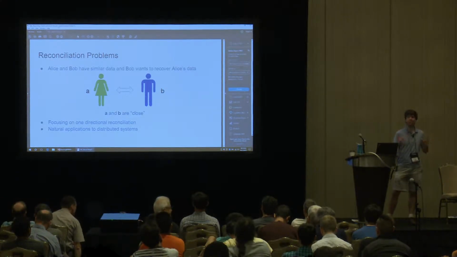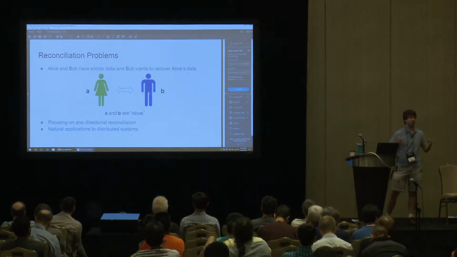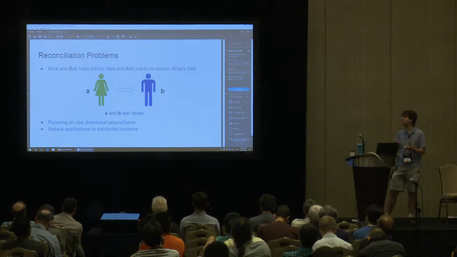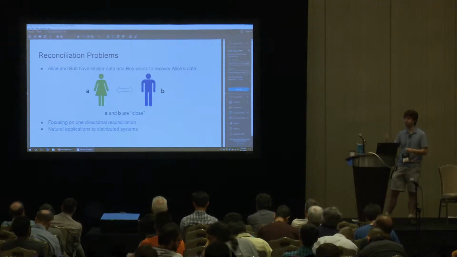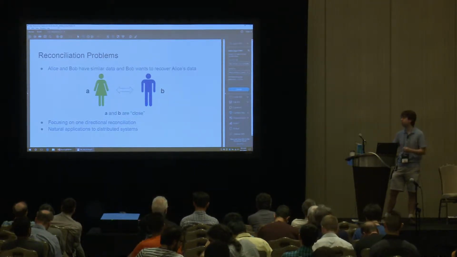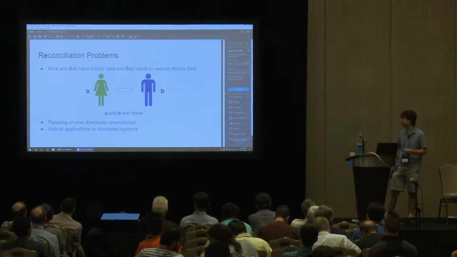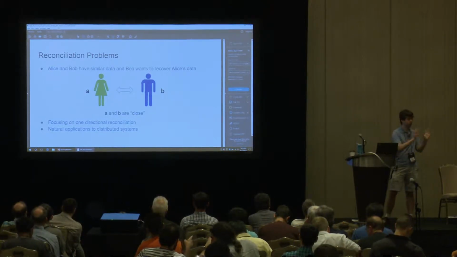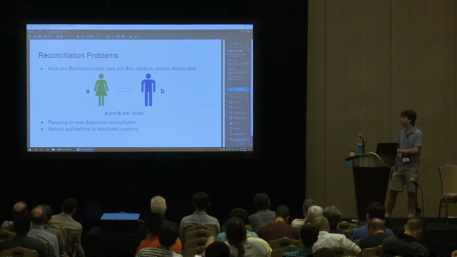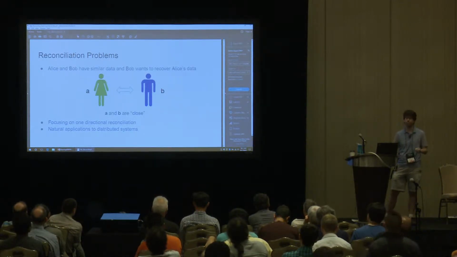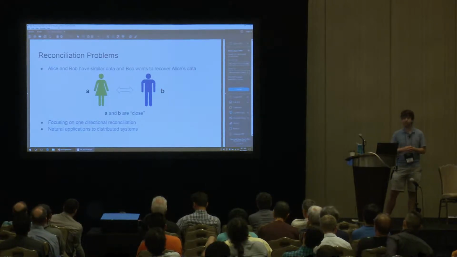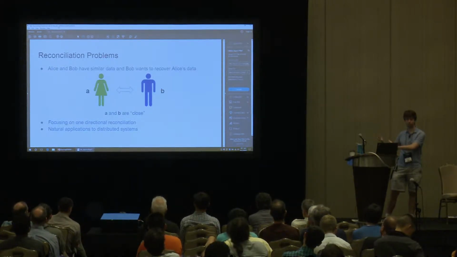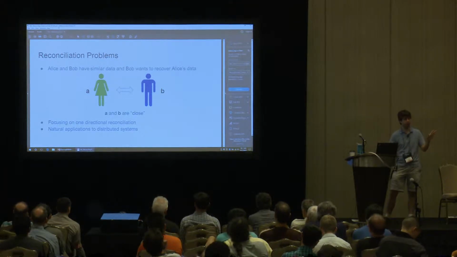Okay, so these are problems where Alice and Bob each have some data, and their data is close to each other in some problem-specific way. So Alice has A, Bob has B, they're close, and they want to engage in a communication protocol so that Bob can recover A fully from Alice. Naively, one could just transmit A directly from Alice to Bob, but we'd like to exploit their closeness in order to do this more communication efficiently. And so we're going to be focused on this one-directional notion where just Bob recovers Alice's data.